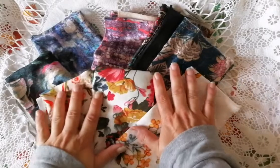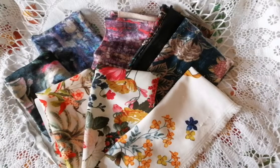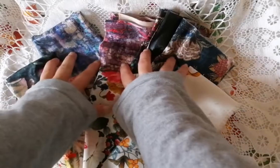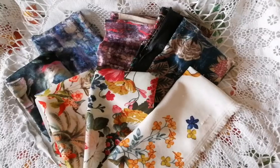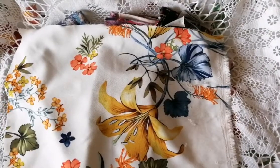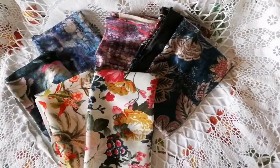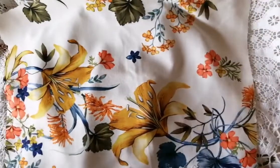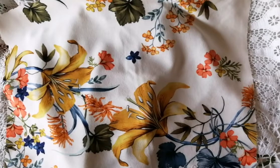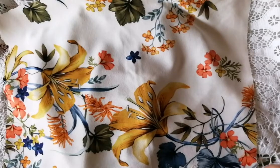I want to give these fabrics away. They are larger than 12 by 12 and they are new — not secondhand. I purchased them. These three are from Spain, and the other ones I purchased from a local store here. Let me show you the pattern. Can you see it on camera? This is a Spanish fabric — it is a thinner fabric. With any thin fabric, you have to make sure that your glue doesn't show through, as that's not very pretty.